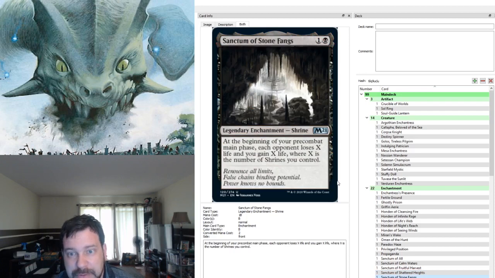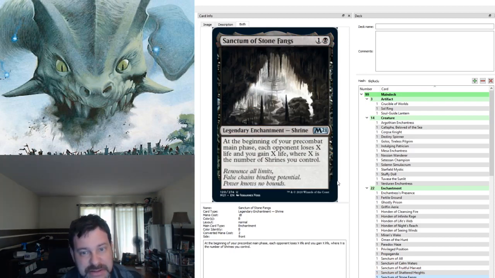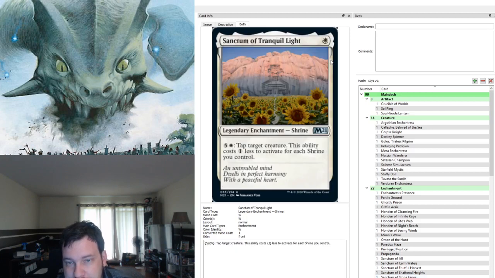Sanctum of Stonefangs. Beginning of precombat main phase, each opponent loses X life, and you gain X life, where X is the number of shrines you control. So yeah, all of the new Sanctums prefer to trigger at the beginning of our first main phase. But that's alright. It gets a lot of work done for us, and Sanctum of Stonefangs is going to be another one of our primary ways of offense. The more shrines we have, the more life our opponents lose on our turn.